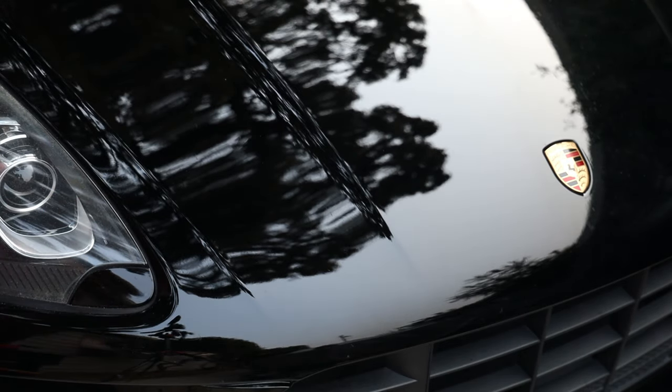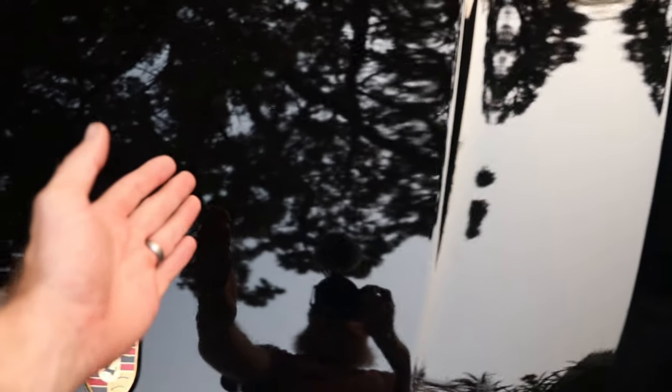Overall it feels pretty good, fairly smooth. It's got good torque just like it says — I didn't really notice the pad stopping at all, so that's really good. My Rupes is smoother in the drive unit, but that's to be expected, it's almost twice the money. This thing works really well. I got a little bit of deep scratches here — comparing that side to that side, you can see the split at the Porsche logo. This side is much clearer. You can see the haze on the other side — it's a lot clearer over here in the reflections.